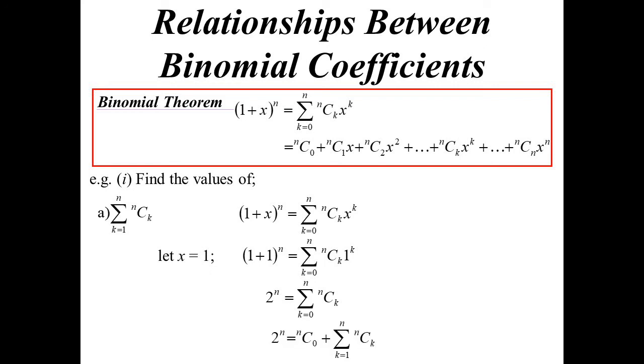So what I do is I take out of the sum k equals 0. So substituting in k equals 0 into that nCk, we get nC0. But there's my sum that I'm looking for, the sum from 1 to n of nCk. So if I move the nC0 to the other side of my equation, I've got the result. I've just got to work out what it is. So 2^n minus nC0. Well, nC0 is always equal to 1. And so there's my expression: 2^n minus 1.